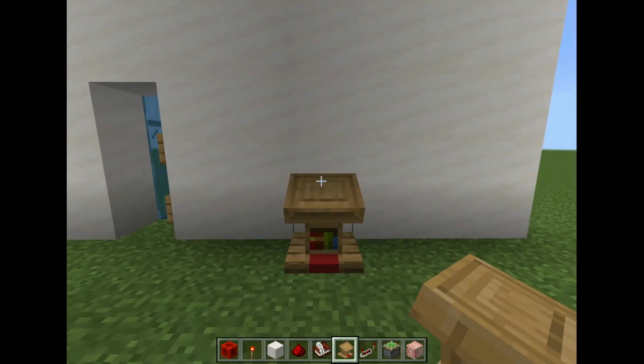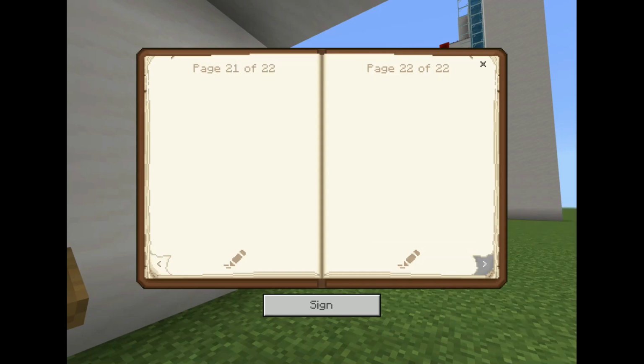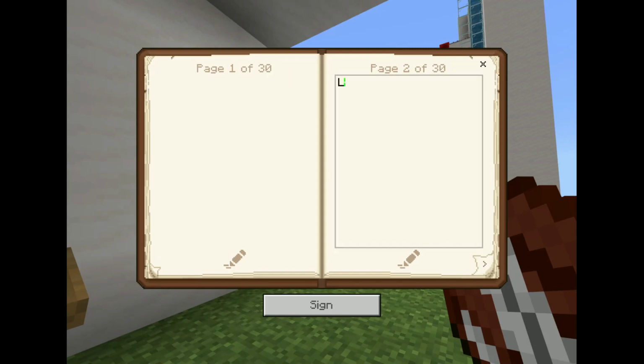All right, and then you want to take your book and quill, and you want to have this set to page 30 of 30. And then either sign the book right there or place numbers on here. Since we're gonna have the first one be set to a lobby, that's not gonna actually be number 1, it's gonna be lobby, right? And then page 4 of 30 is gonna be our second floor. And then 3rd floor on the next page, and so on. 4th floor.